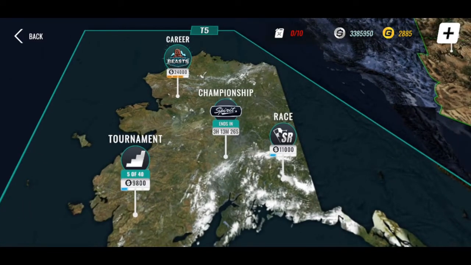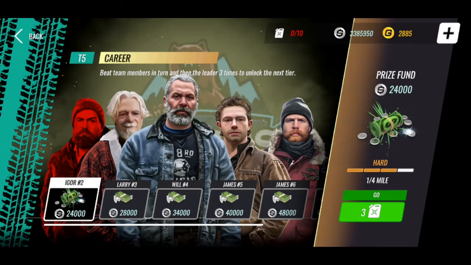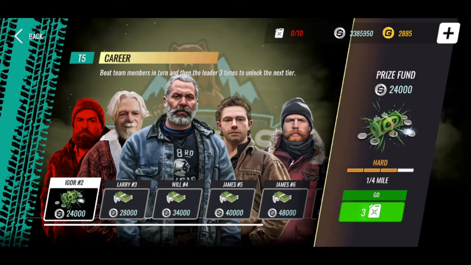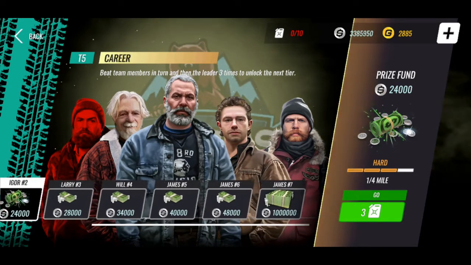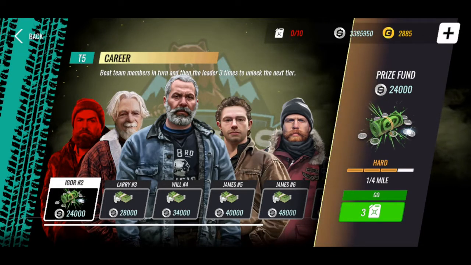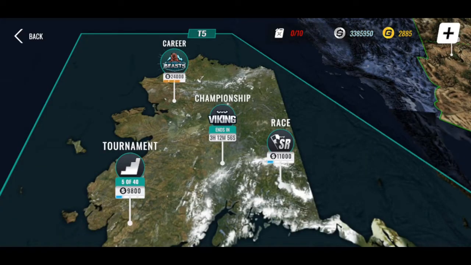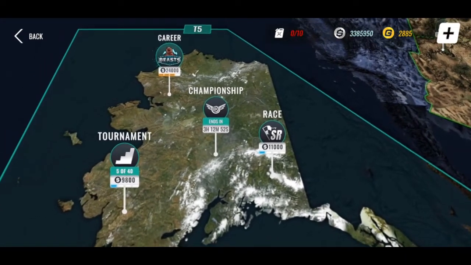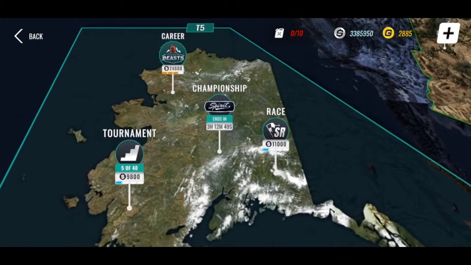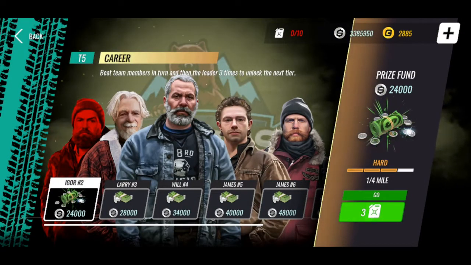Obviously, things are going to be a little bit different now that I've beaten the first one, because the difficulty does go up to hard for Igor, and then I've got Larry, Will, and then James 3 times in a row to finish this all off. So I'm going to have to race a little bit more. The gas actually requires 3, so every tier generally is going to cost you a little bit more, so I do have to save up a little bit. So in the meantime, I am going to wait for my fuel, because it's now at 0. Once that is back up to 10, I will log back in, do some more races, earn some more cash, do some more upgrades, and we'll take on the second one here, which is Igor.